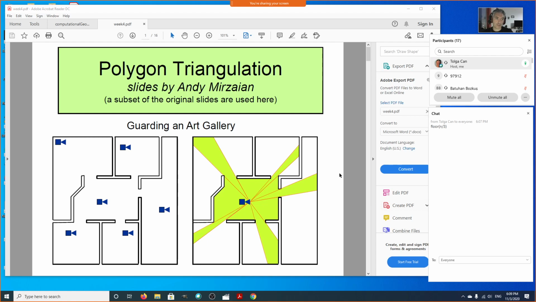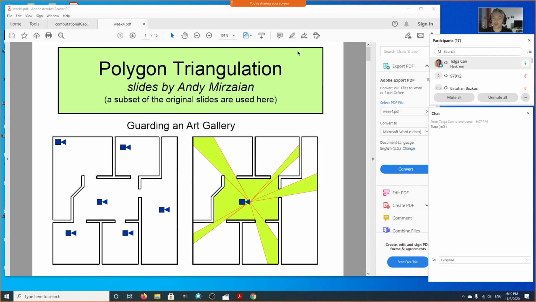This upper bound, floor of n over 3, actually comes from triangulation of the simple polygon into triangles. So the solution that we are going to work on first is to divide this entire polygon into triangles, and by using these triangles, place the cameras in a clever way. We are going to first prove how many triangles there will be.